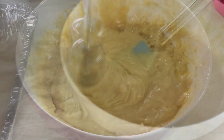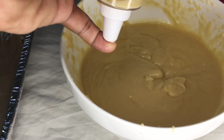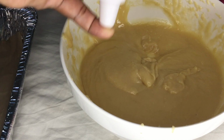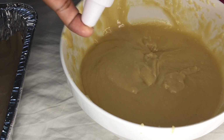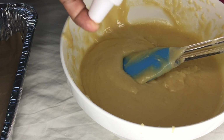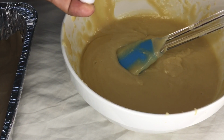Now guys, I'm going to put the mixture into this, what do you call it, utensil. Put in the bottom here. Move the mixture aside.